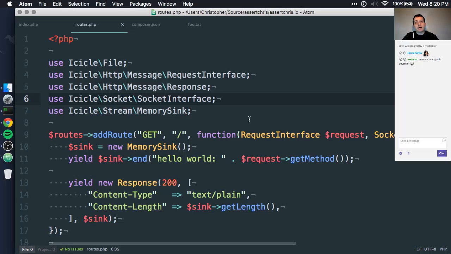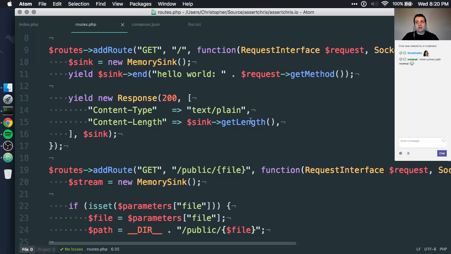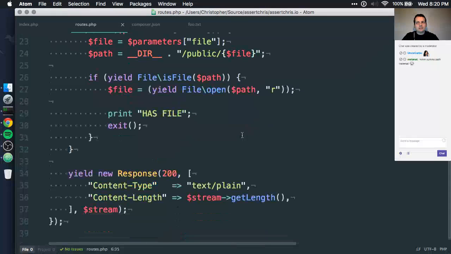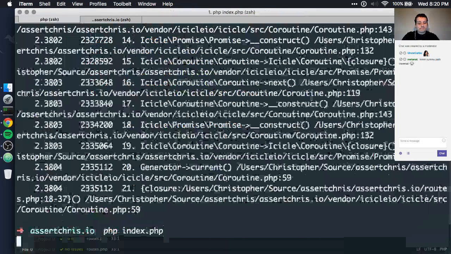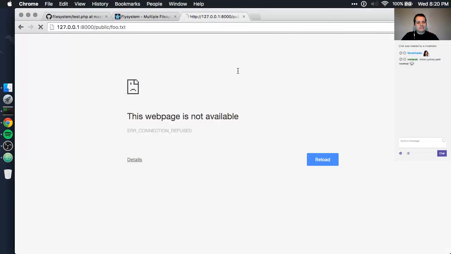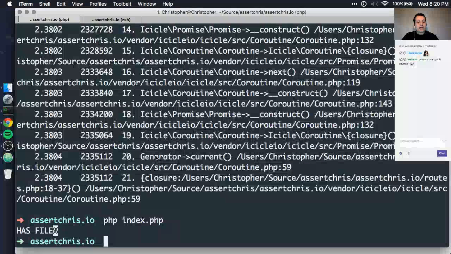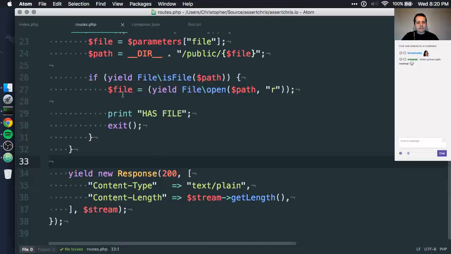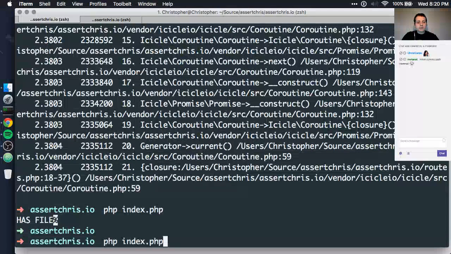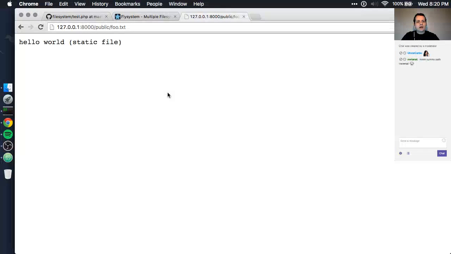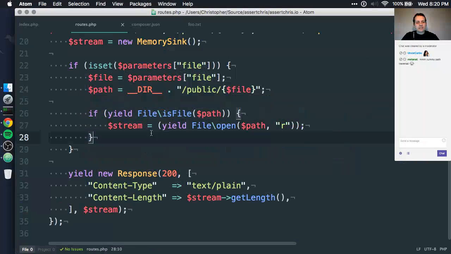I mean, I could just use a proper IDE. Hey, Uncle Carbs. And MetaNat. Okay, so let's try this again. Restart and refresh. And what do we have? Has file! Okay. Stream. Let's just do stream. We need to do error checking around this, obviously, but that works. No way! Verse works.